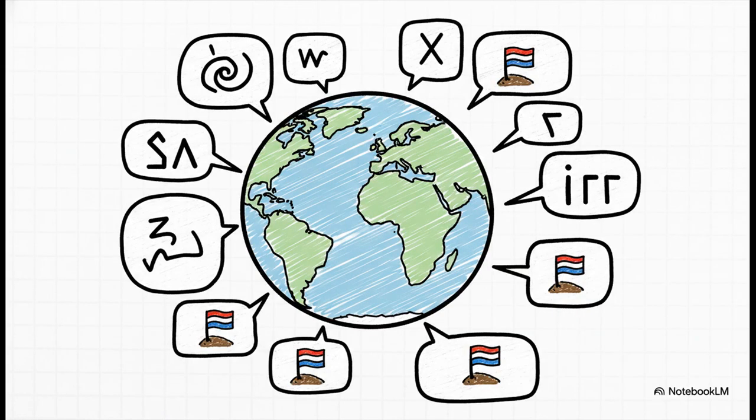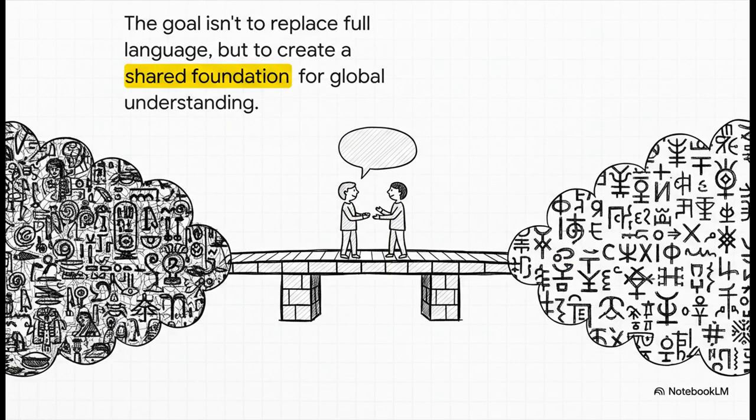And it makes total sense that nation would be one of those core blocks. I mean, as our source shows, the word for it exists in dozens of languages all over the world, from Arabic to Nihongo to Kiswahili. It's a universal human idea, so of course it needs to be part of any basic vocabulary for global communication. This is so important to remember. The point of Basic English was never to replace the incredible richness of the full English language. No way. The goal was to build a bridge, a shared, common foundation that anyone, from anywhere, could stand on to start a real, meaningful conversation.